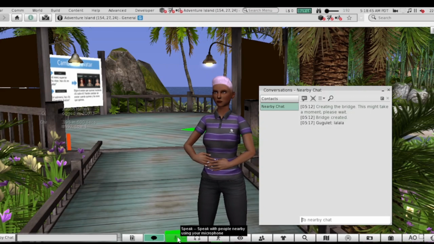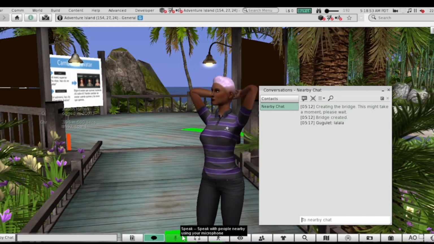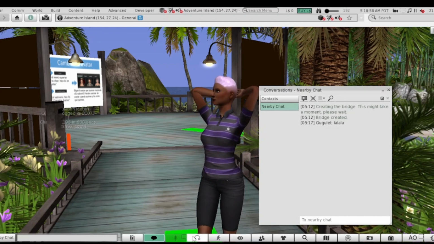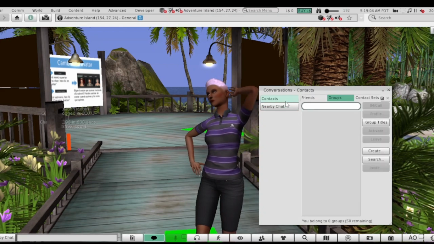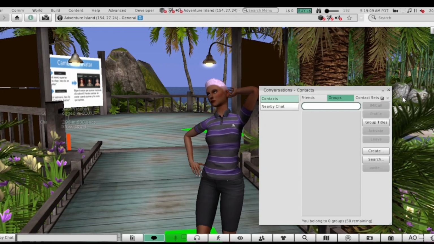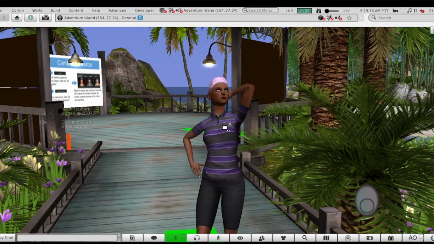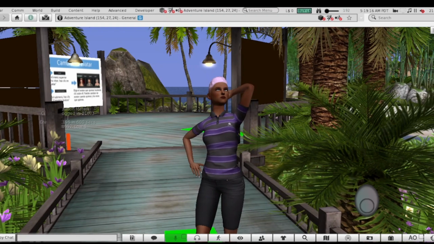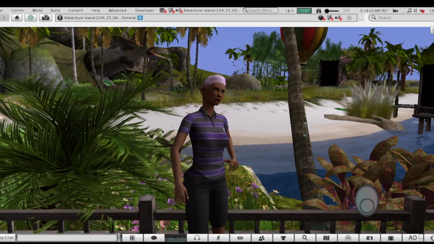I'm currently on the pre-PBR viewer, but if you have the current Firestorm viewer, you can even talk. You can enable speaking so that people around you can hear, or maybe you just want to talk to your friend and then you can actually call, but most people just use Discord, so there is that.